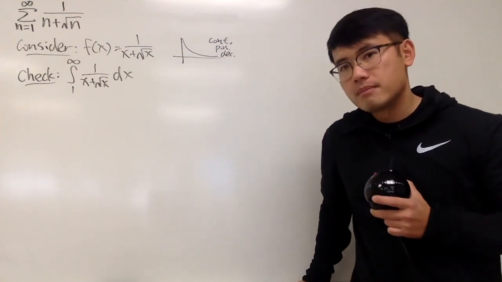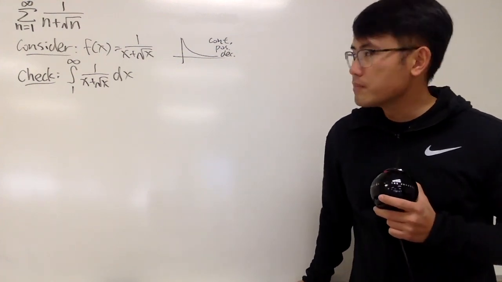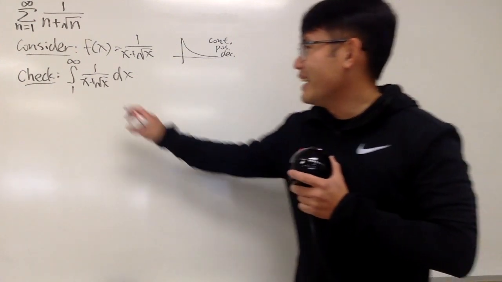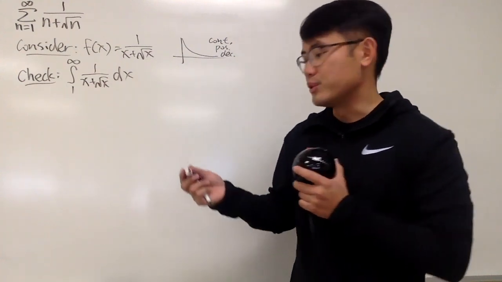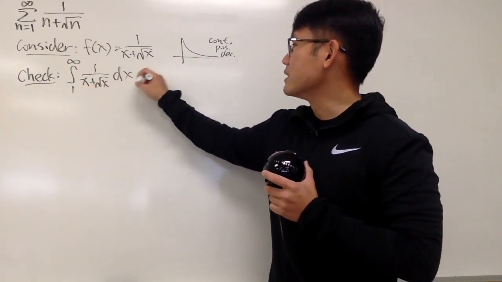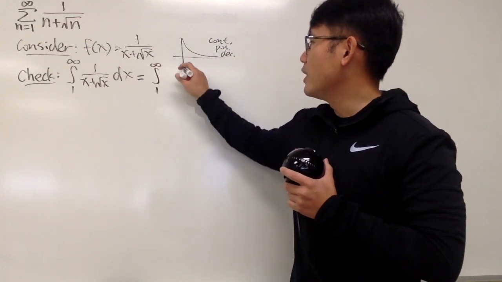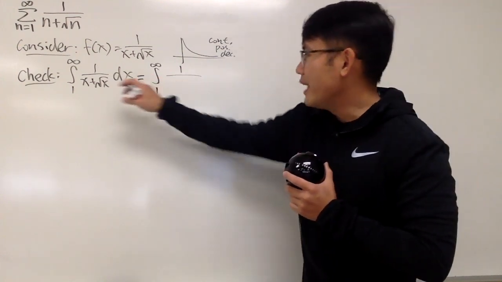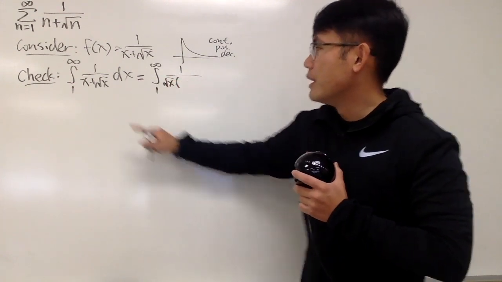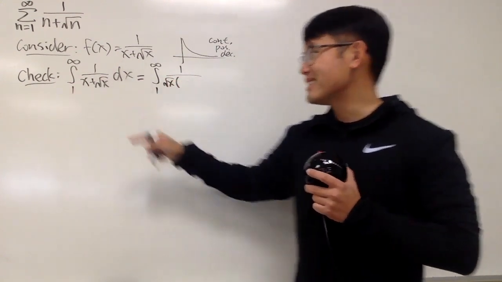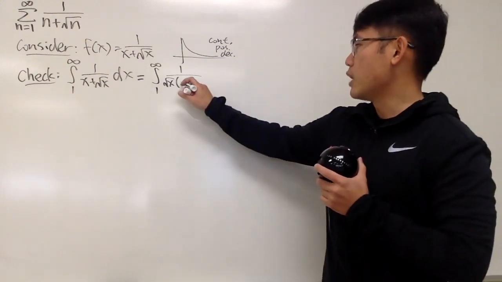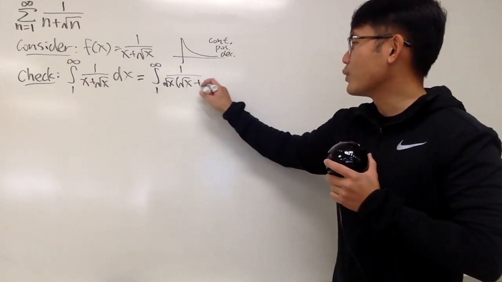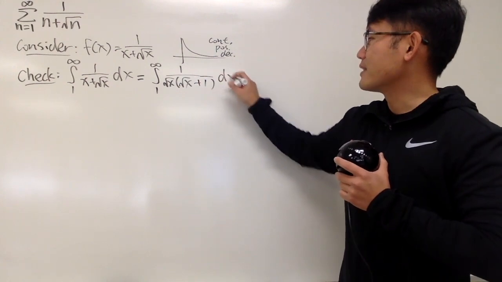All right, now, how do we integrate that? Partial fractions? No. But should we factor? Yes. Here, we can factor out a square root of x. So when we do that, we will see this is the integral from 1 to infinity, 1 over, take out the square root, and then we can do u sub nicely. We will end up with square root of x right here. And when you take out a square root of x from the x, you have square root of x, because this times that gives you this x back. And then we add 1 right here.